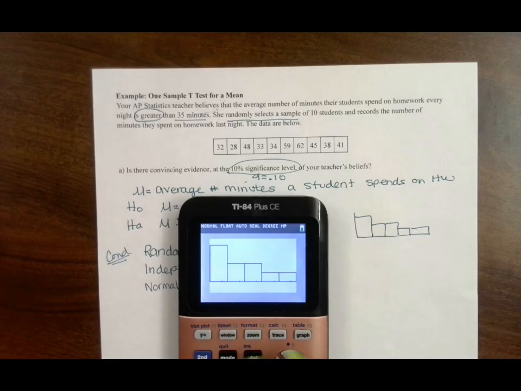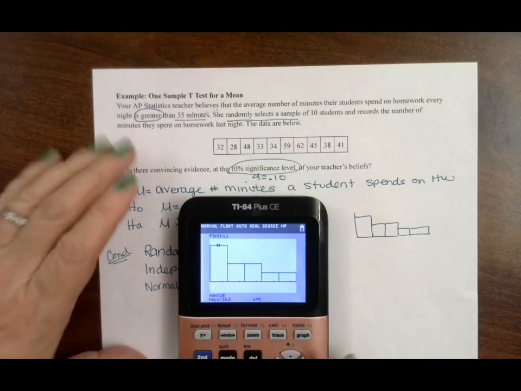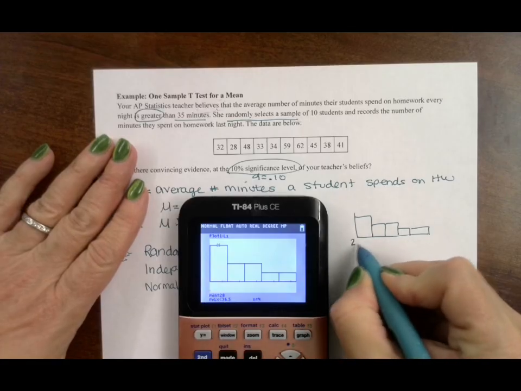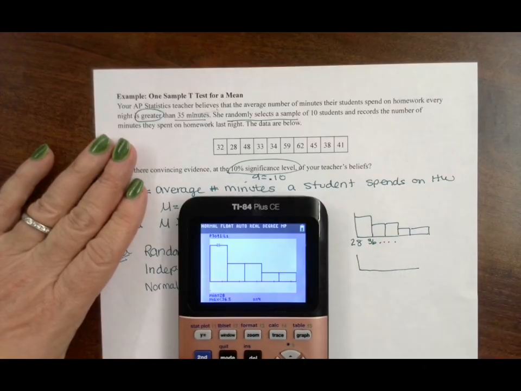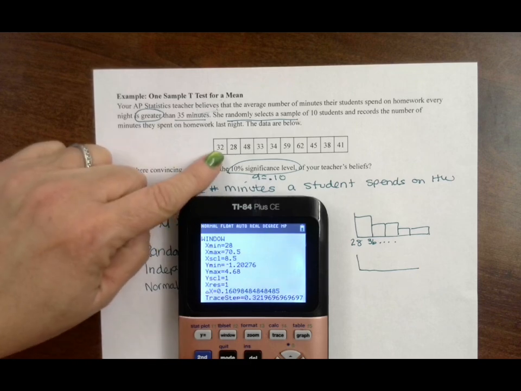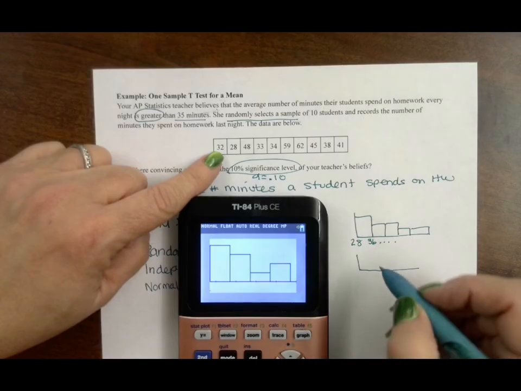All right, so if I look at my actual values here, I go from 28 to 36. So this starts at 28 and this goes to 36 and it goes on. I am going to redo this with a different scale. So if I go into my window, if I look up here, my low is 28. So I'm just going to start at 27 and I'm going to go to 70 and I'm going to make my scale 10. All right, and you see I'm just completely making this up right now, and I'm going to regraph it, and that looks a lot better, right?